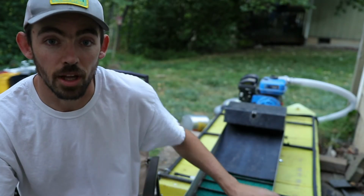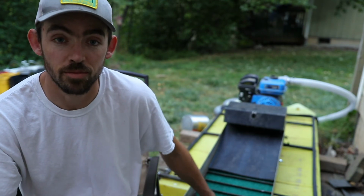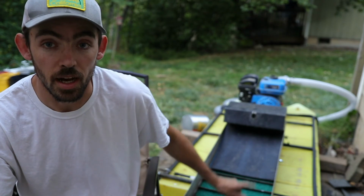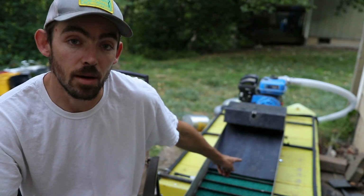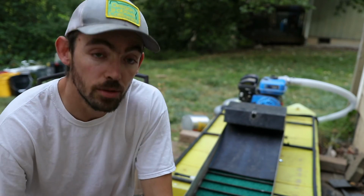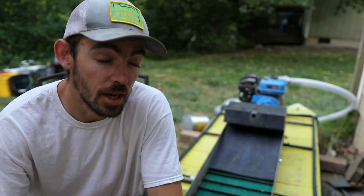Dredge is done. At least for now. I plan on eventually getting rid of these metal riffles, this miner's moss, switching it out for gold hog. I'm probably going to redo that mat at some point. And I'll probably get a Honda motor with a Keene pump. But for the price, I'm pretty happy.